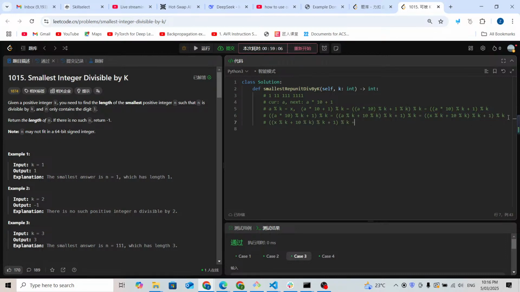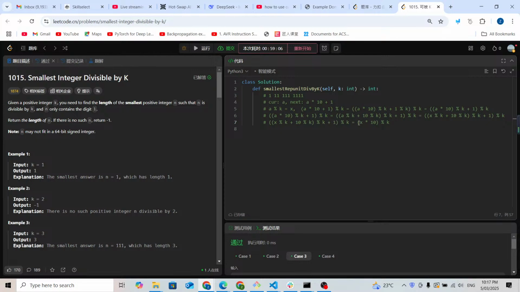From here, this one is going to equal, so this is x modular k plus 10 modular k modular k. So we can combine this one to x times 10 modular k. Now what happens? This is the current number, it is x. And what is the next number?